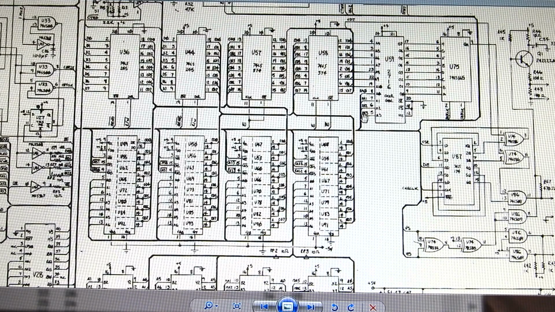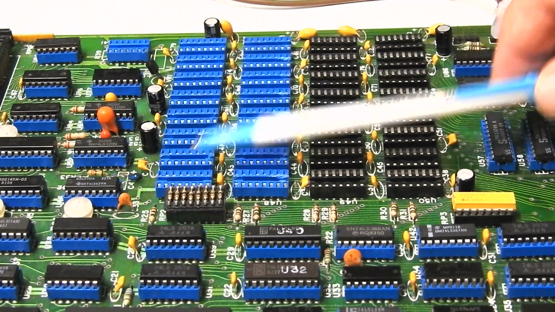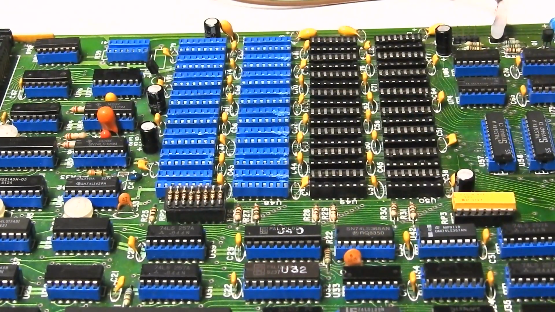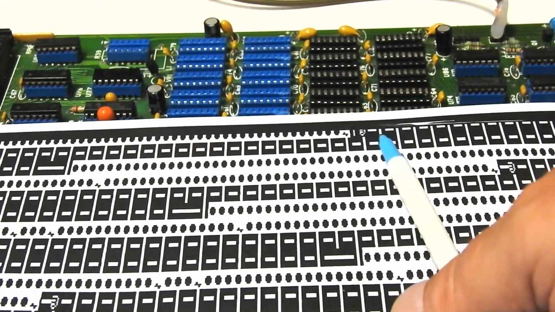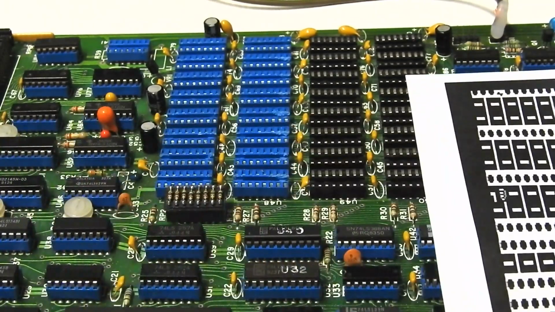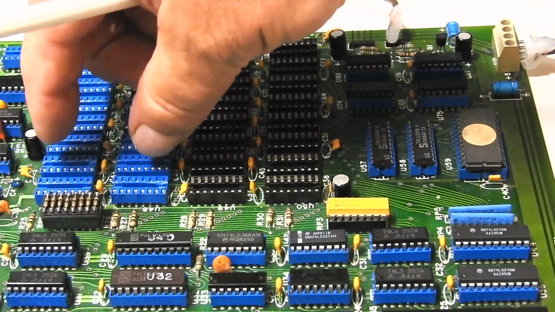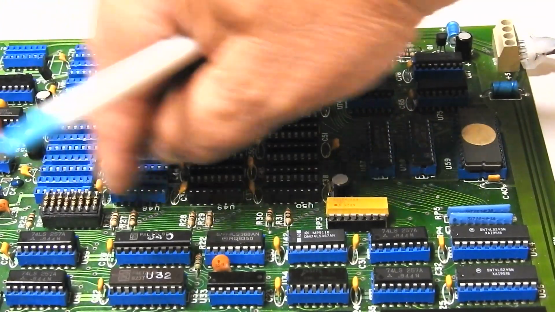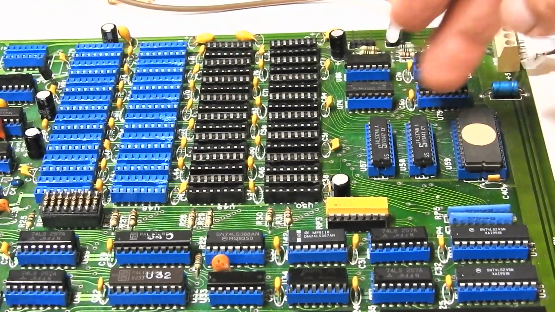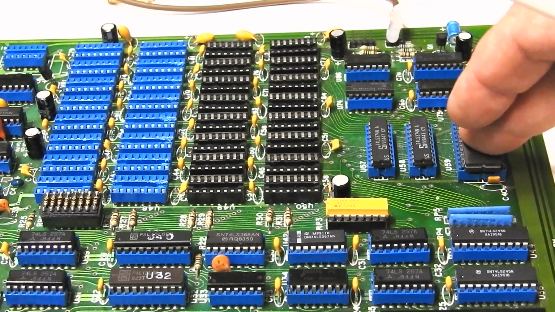I'll spare you the more than an hour of footage I took of me buggerizing around changing RAM chips and seeing what effects it had on the screen, but there were a few things I discovered. I was just replacing chips in these 2 rows, and the sequence of random nonsense I got did change as I moved those chips in and out. Every second character is different, and if I took a chip out of one row or the other, then every second character would change, because it reads 2 bytes at a time, one out of each of those 2 banks, stores them in these 2 latches and presents them one at a time to the character generator.